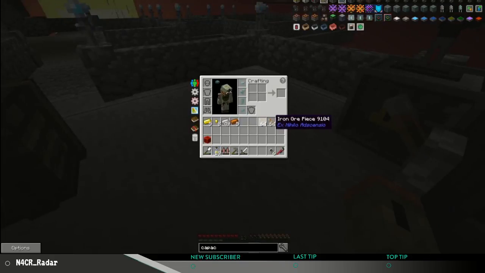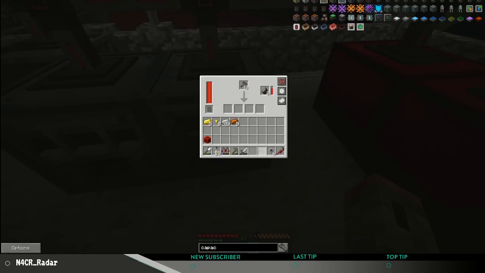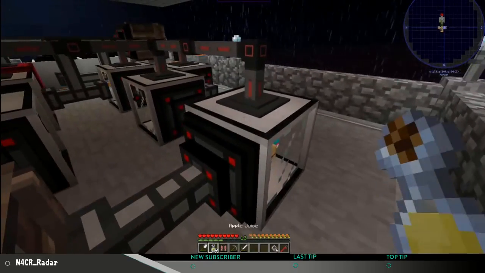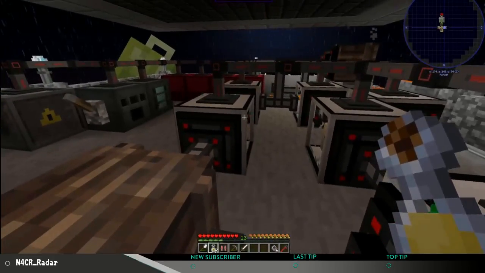Matter of fact, what I can do, make my life a little bit easier. Take this, throw it into there. Okay, a little bit better. I need more, like a lot more. Okay, a little bit better. That's enough for one. I need 4, which means I need 6 more pieces of redstone. Come on. I'm just gonna sit here and feed you guys until you give me what I want.